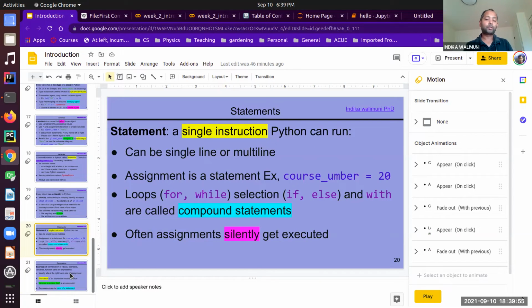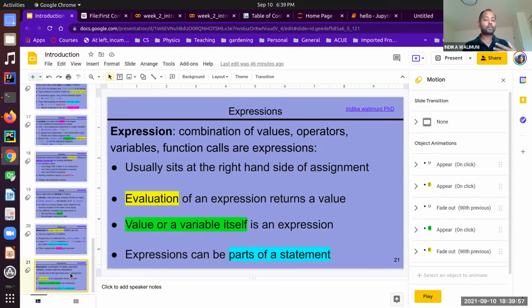It's really important to understand this difference, because everywhere in programming, especially in Python, even in advanced topics, you're going to see these two key terms, expression and statement. So it's really important that you identify the difference. A single statement may be made of several expressions. All right guys, that's the end of the slides.